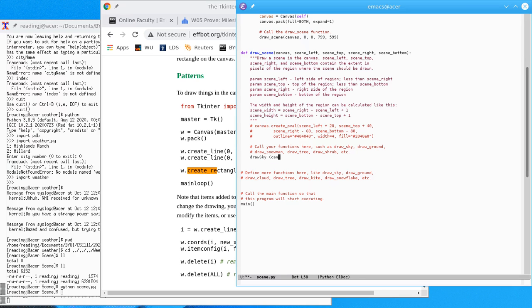And we're going to need canvas, scene left, scene top, scene right, scene bottom. You know what? We're going to have to pass those everywhere.